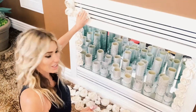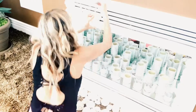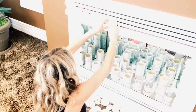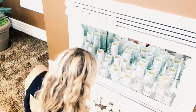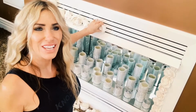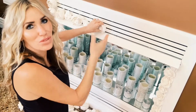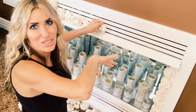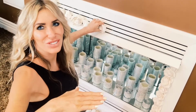I have a pattern that I'm working with that I mapped out before. Make a pattern with it. So if this flower was going down, the next flower you'd want to go up. Or if it was flipped one side, you want the next flower to be flipped the other side. You don't want them to all be like little soldiers in a row.